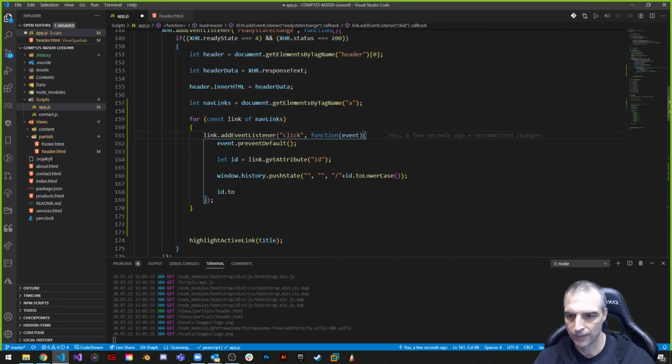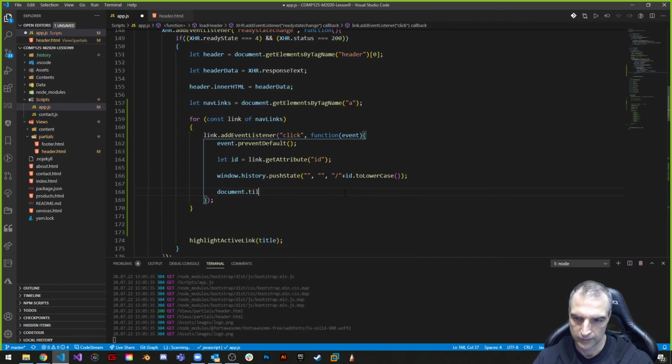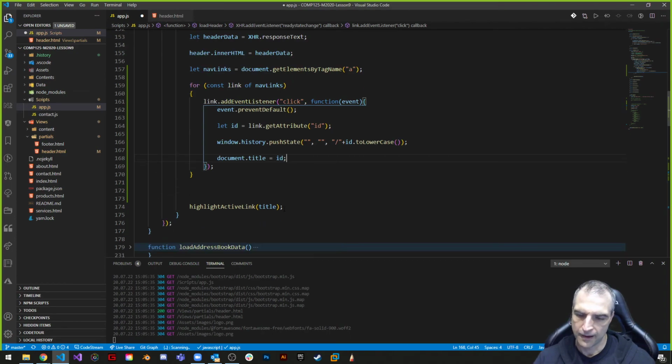But now what I want to do is say that my document.title is equal to the ID. Okay, document.title is equal to the ID. And now, when it comes to highlight active link, it's going to be based on document title.